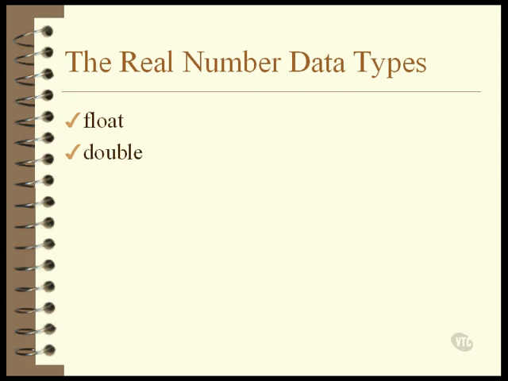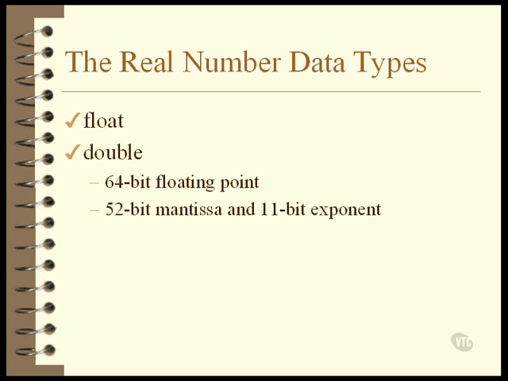The larger floating point format is called double. That's because it's twice the size of a float. It takes the same size in memory as the long does for an integer. The 52-bit mantissa provides an accuracy something just over 16 digits, and the 11-bit exponent can be used to express either a positive exponent as large as 308 or a negative exponent as small as minus 324. The 64th bit is the sign bit. By the way, both the float and the double data types use the IEEE 754 1985 standard format.